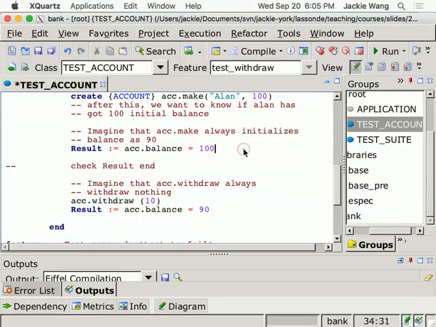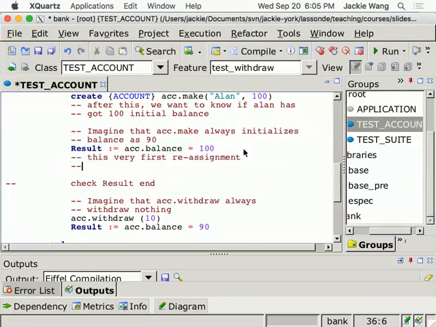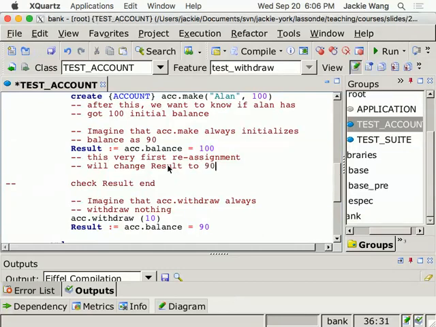So now, this very first reassignment will change result to false.